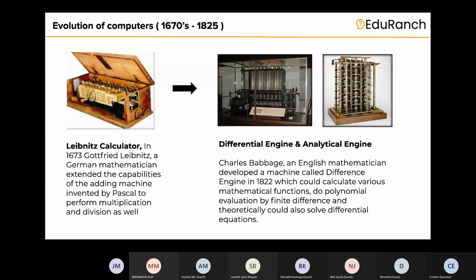The next big evolution came when we moved on from addition, subtraction, and multiplication machines to differential and analytical functional machines. Charles Babbage invented the analytical and differential engine, which can do complex functions and finite machine algorithms. It could do some function solving by pulling these complex levers, right? This is not a calculator. This is a mechanical engine. By providing, say, 10 to 15 parameters or variables, you can do all these operations.